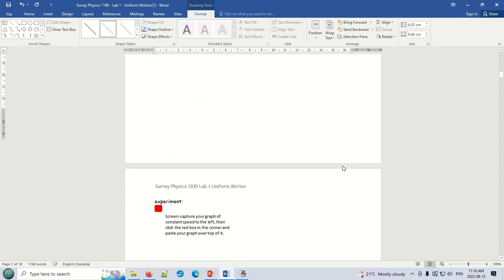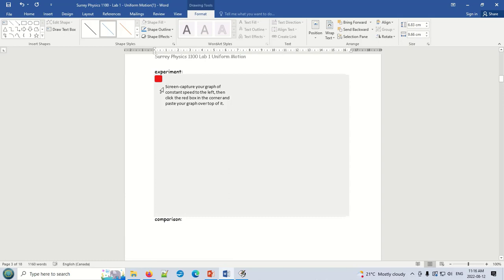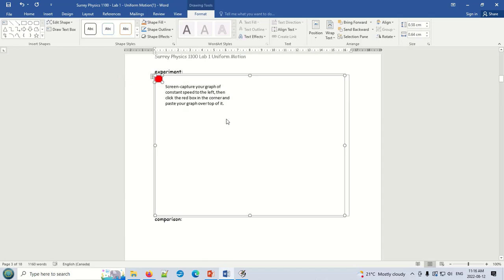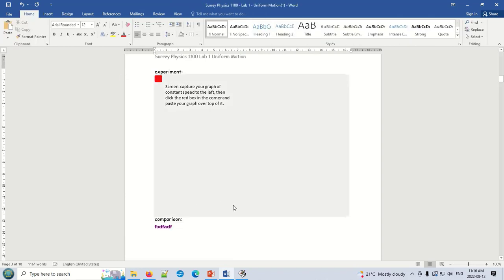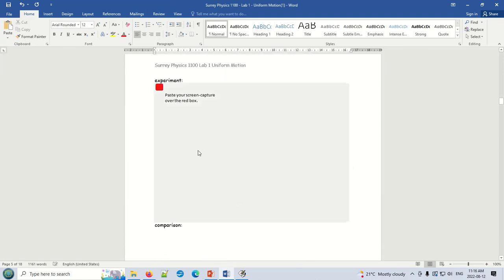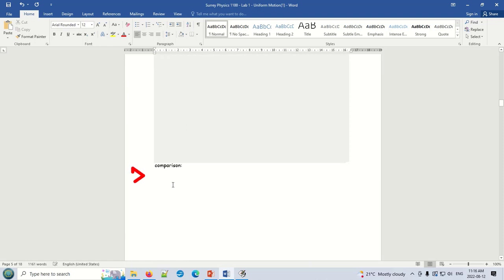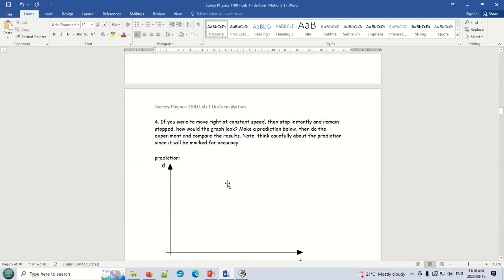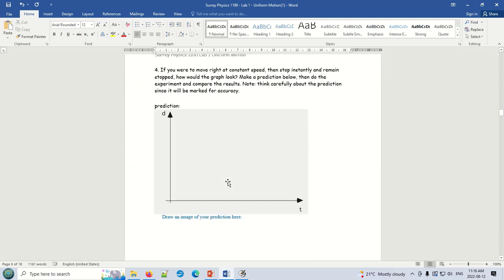And then on the next page down, you would actually do that experiment and paste your screen capture here. And that's what you do for the first part of this experiment: you would make predictions, then you'd actually do the experiment and paste the graph in, make a comparison between them, and then go and do it again. So you'll do this a few times at the beginning of the lab, and things actually change when you get to question 12. So let me show you that now.